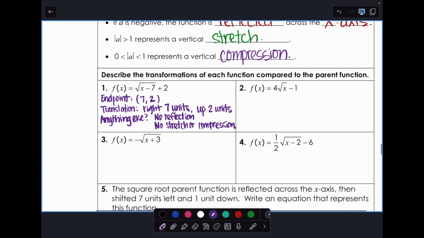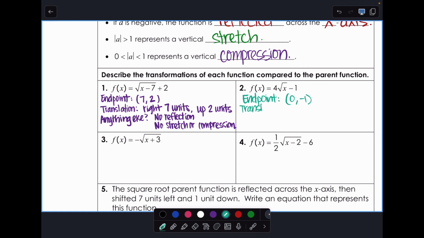Okay, here we go. Let's try this one. Number 2. Where's the endpoint for this one? 1, 0. Try again. 0, negative 1. Good job, Preston. 0, negative 1. That was Preston, right? No? Oh, that was you? I'm sorry, Jaden. I could have sworn it was him because it was so muffled.